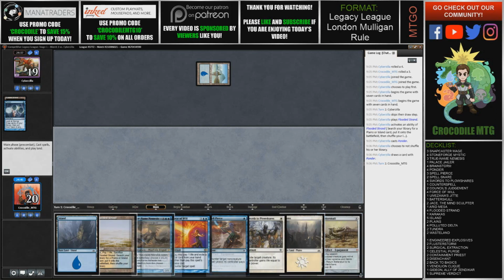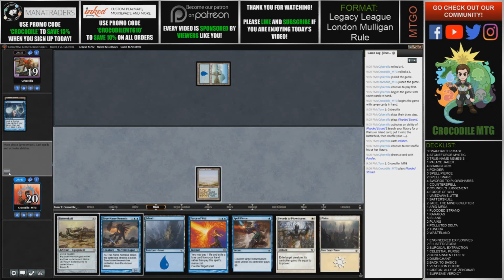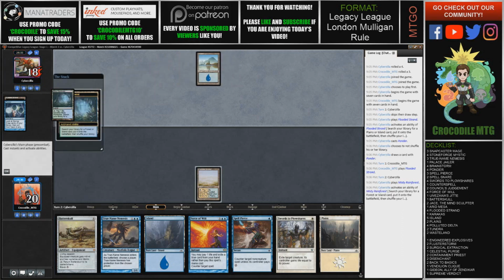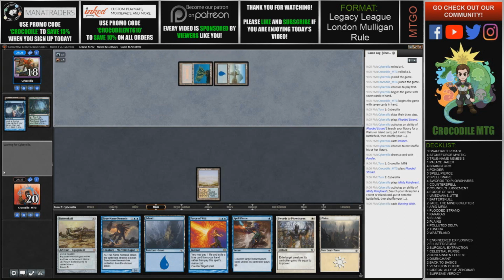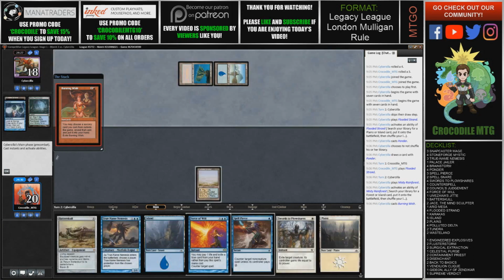Alright, there's a Batterskull. That doesn't feel great. Not a good draw. Alright, we're going to start with this Flooded Strand, I guess. See which one of these cards we actually have to utilize. Alright, there is a Misty. Grabbing Volcanic Island. Playing Burning Wish. Reveal that card. Alright, this is probably Burning Wish Storm.